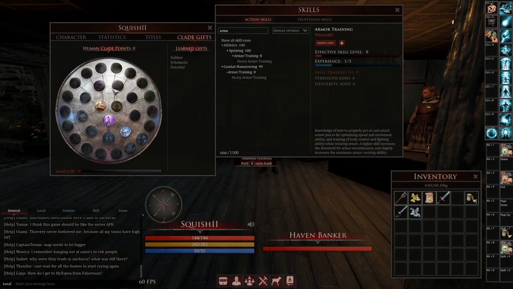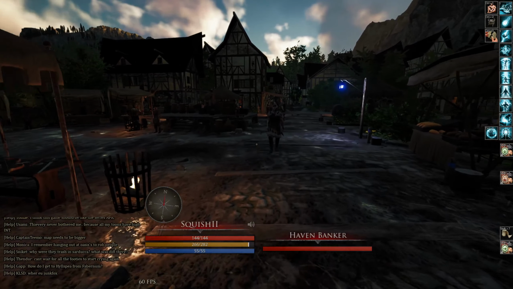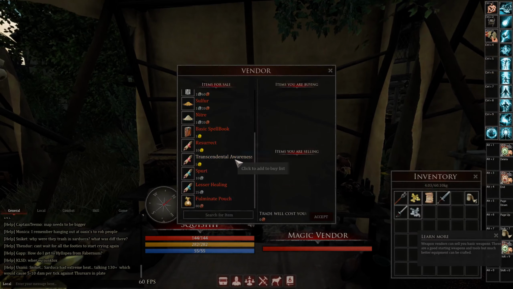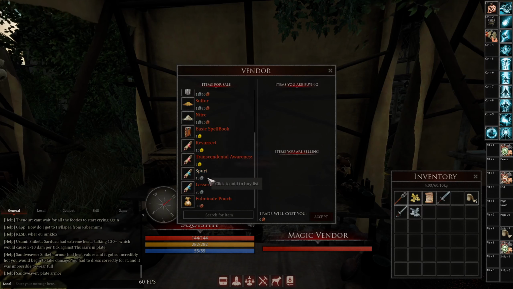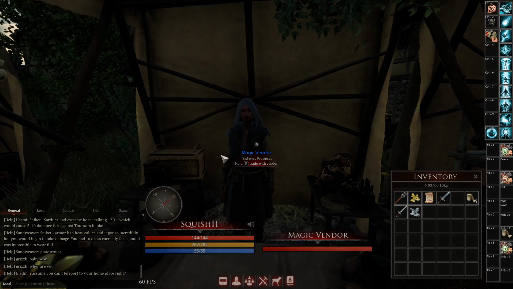You got your Clade gifts, which is like your talents. Every time you level up, you can pick a new one and branch out here and pick the build you want. These Clade gifts can be reset, so do not worry about messing them up. If you do mess them up, then you will want to come over here to the magic vendor. I guess not in Haven, you can't do it, but once you leave Haven, he'll have an item down here for 20 gold that will let you re-choose your Clade gift points anytime.